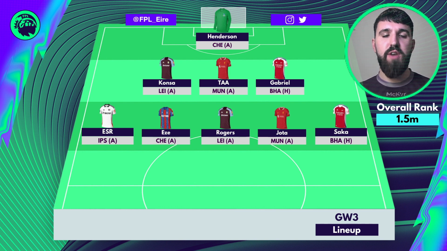We then move on to our new signing Rodgers of Aston Villa. I'm expecting Aston Villa to bounce back from the defeat against Arsenal last weekend. He looked very lively in that Arsenal game. He was probably very unlucky not to return, but hopefully he can get a return against Leicester. He's played the full 90 minutes in the opening 2 games, so I'm not expecting him to be rotated anytime soon, and as I said, at 5.1 million he could be serious value over the next couple of games.